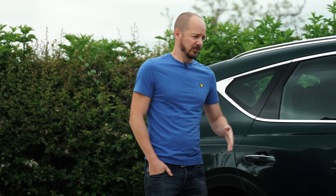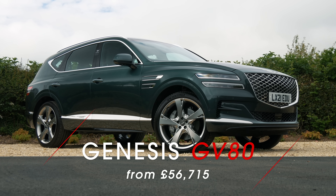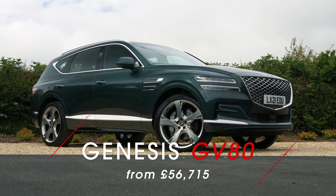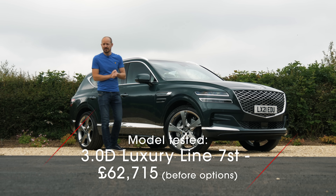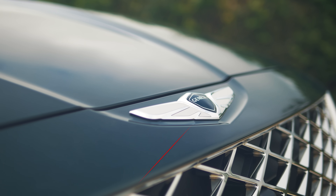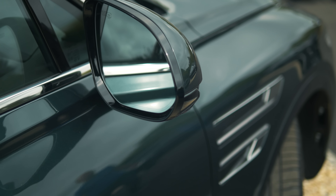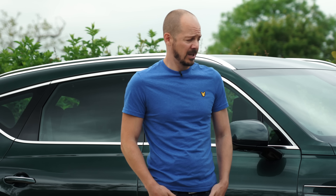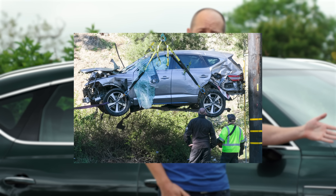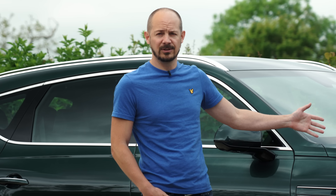You may think you've never heard of the new Genesis GV80, but this is indirectly one of the most famous cars of 2021, because it was the car that Tiger Woods had that rather nasty accident in. If you're thinking you'd better not buy one, consider this: LA police estimate that Tiger was travelling between 84 and 87 miles an hour when he left the road, hit a tree, and flipped several times. The fact he survived owes a lot to how safe this car is.